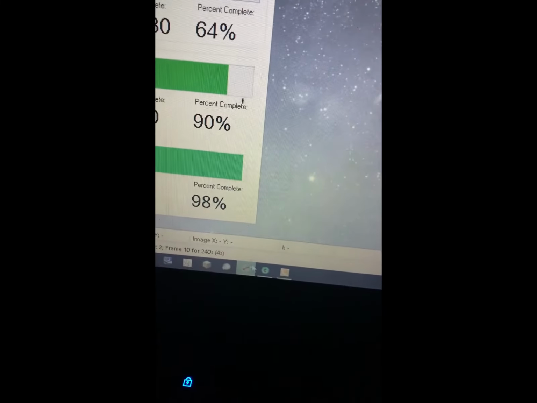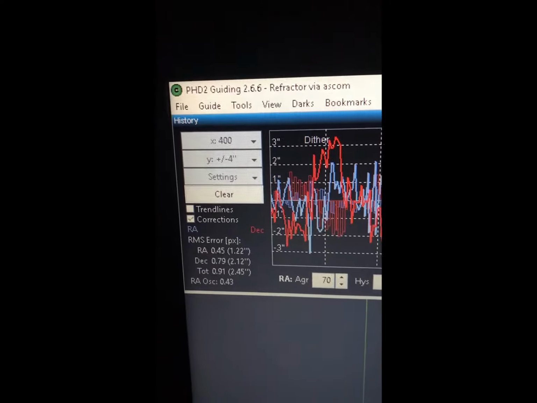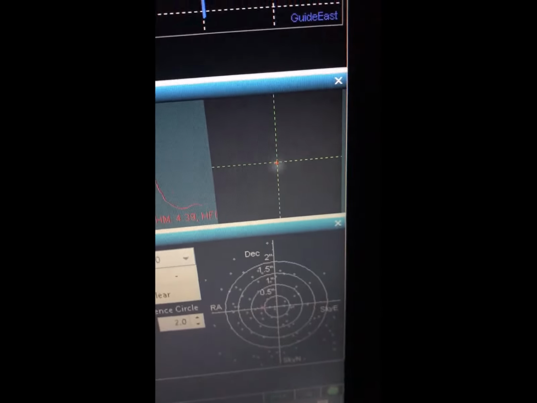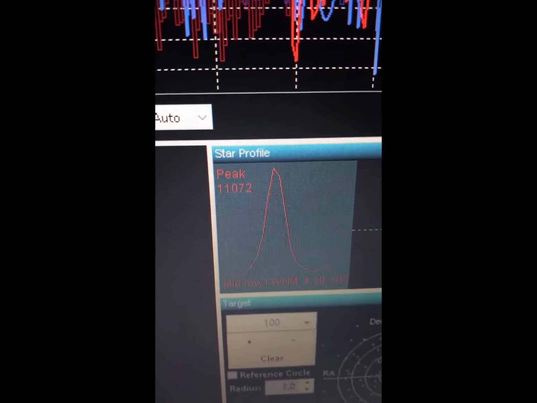Let's take a look at our guiding for a second. Guiding is 2.45. Well, off-axis guiding. What fun is that? You can see here that the stars are still evenly spread. Profile still matches, a nice little spike. So let's go back to here.